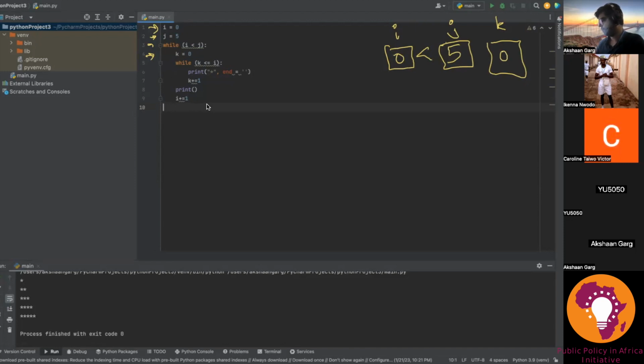Now we go to line 5. Now we have another while loop. And as we learned, this is like an if statement. So we can nest these, right? So we just go further in if it is true, right? So while k is less than or equal to 0, so is 0 less than or equal to 0? Yes, right? So we print star. So we have an output and we print star.